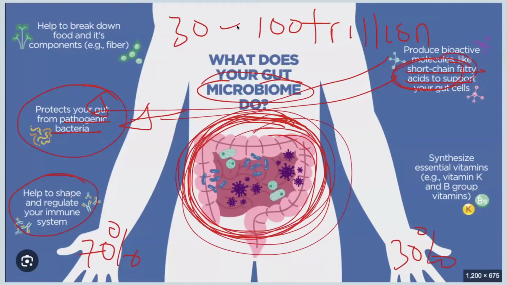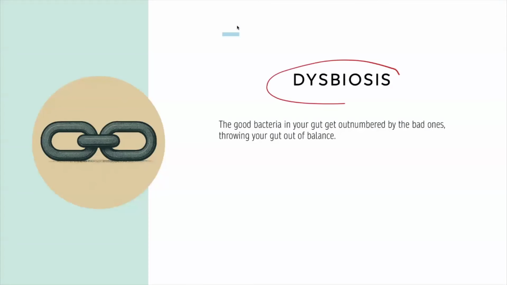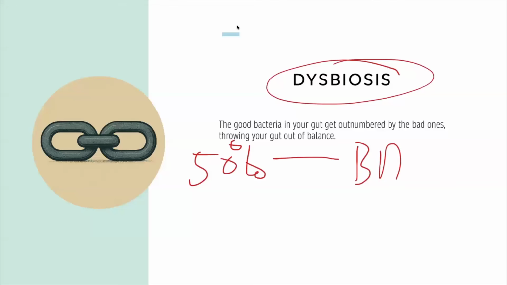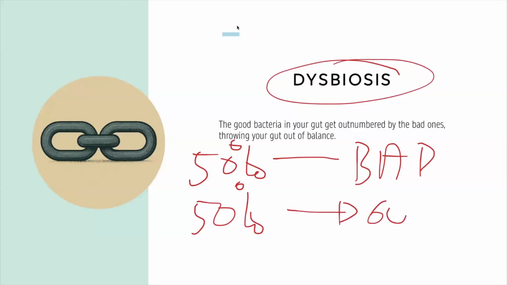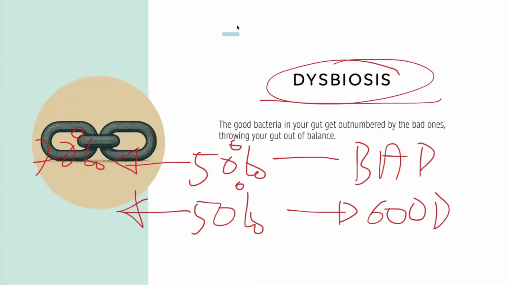Now that you understand what the microbiome is, what then is dysbiosis or microbiome dysfunction? You see, the bacteria in the gut live in a 50-50% proportion, 50% the bad and 50% the good. They live in a check and balance, the good balancing the bad. Now, when we say you have dysbiosis, there is an imbalance in that 50-50% proportion. And what happens is the bad guys become 70% and the good guys become 30%. That imbalance is what we call dysbiosis.